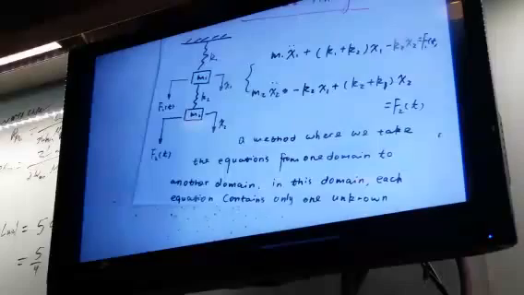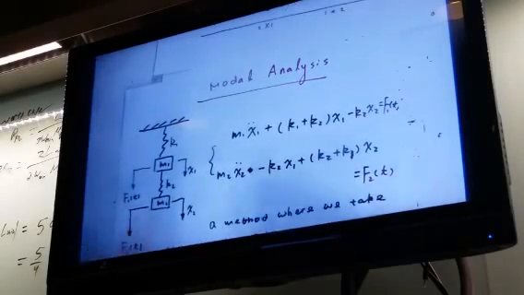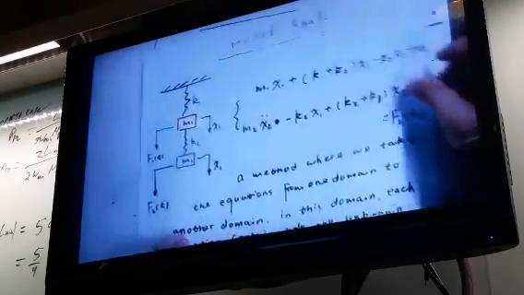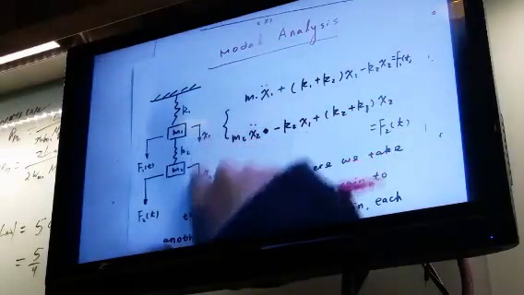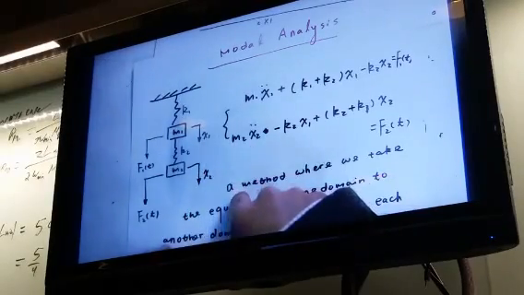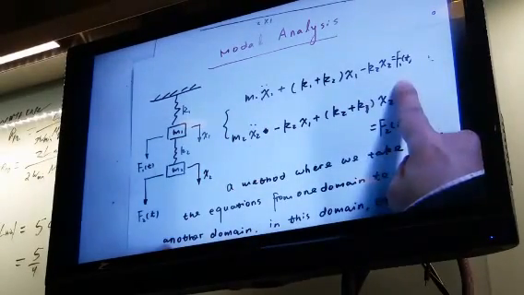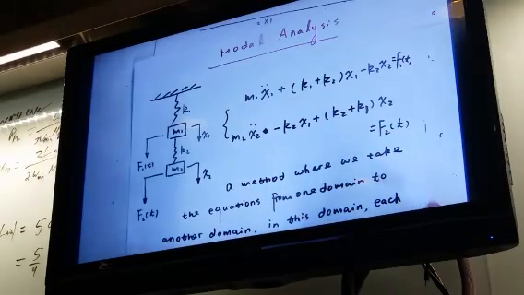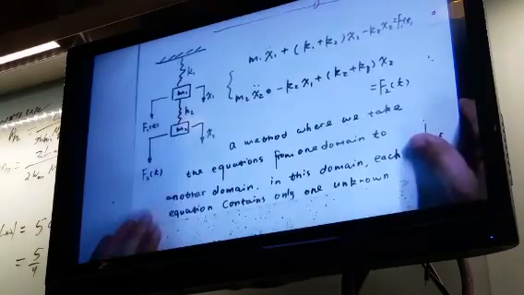So the idea is construct an equation of motion. When you finish the construction of motion, you will see, okay, these 2 equations are in terms of x1 and x2 simultaneously. If you just want to solve this equation, x1 and x2, both of the unknowns are there. It's almost impossible to solve it. That is why modal analysis is useful. Motivation is transform this unknown from Cartesian coordinate to normal coordinate, and then decouple those two unknowns. Each equation, after you do the transformation, will contain only one unknown. That is a good thing about modal analysis.